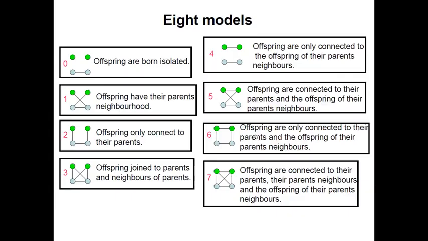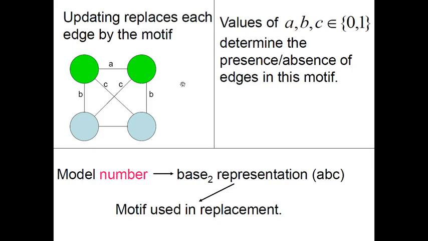Okay, so you'll notice that I numbered all these models from 0 to 7. And I just want to tell you that the way these models are numbered, the base 2 representation of a model number tells you which model it actually is. Because one of these models is really defined by these 3 different possible kinds of edges. Like I said, cousin edges, uncle edges, and umbilical edges. And by turning each of these on or off, i.e. by associating each of these with 0 or 1, we define one of these particular models. So there are 2 to the power of 3 models, and the base 2 representation of a model describes what it is.